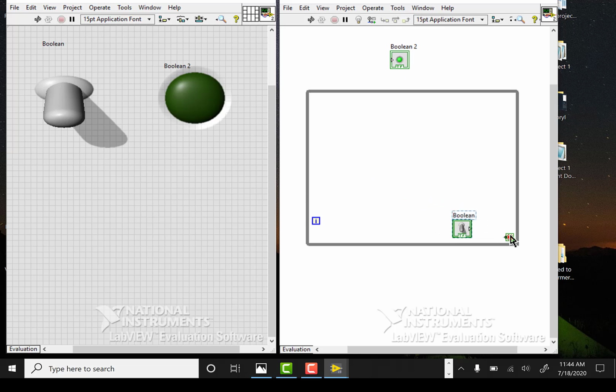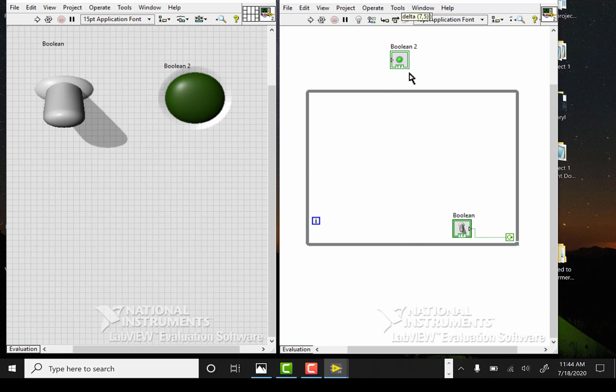And this, if we hover above this, this is a loop condition. And then wire that to the loop condition. And then notice I can right click on this, and now it says stop if true. Well, I want to continue if true and stop if false, so I switch the condition to that.